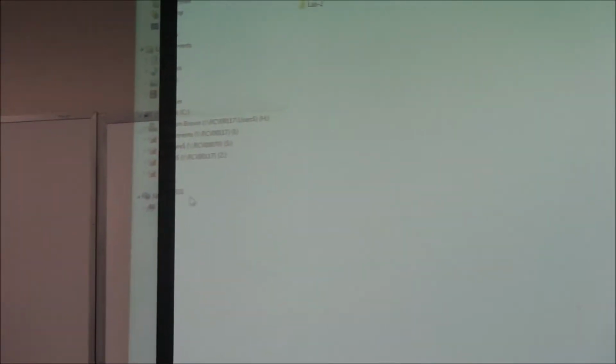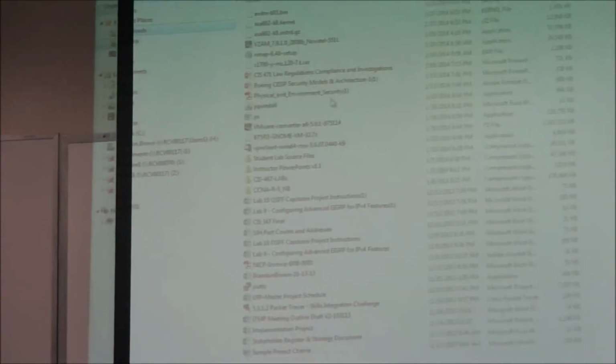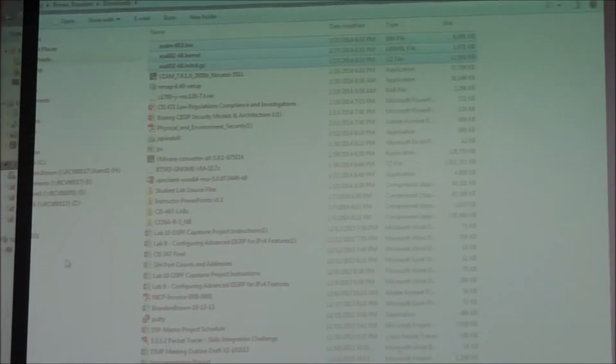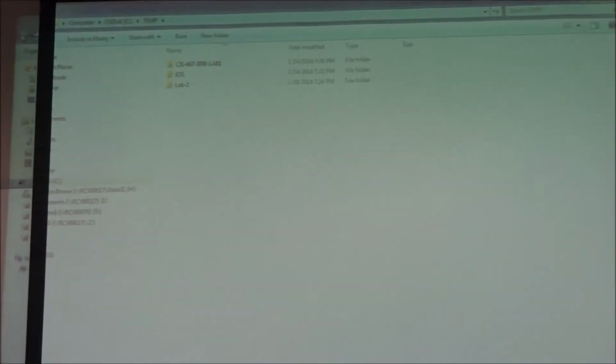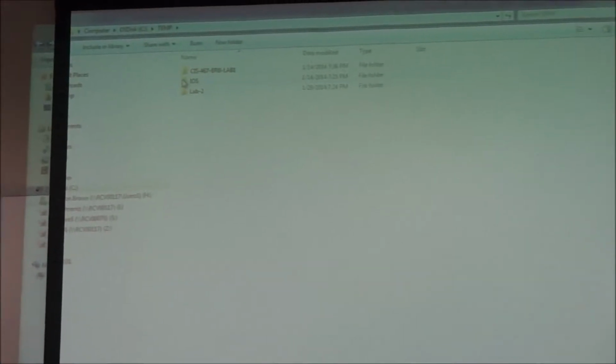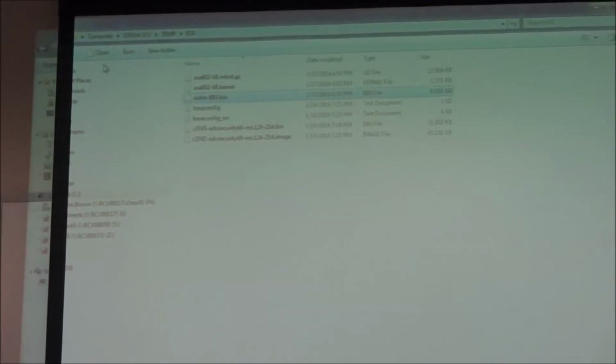So when you download those, go to your downloads directory, find them. They're right here at the top for me. Copy them or cut them. Go back to where your iOS files are going to be, wherever you have them set up in GNS3, and paste them there. We are going to have to move the ASDM file, but we'll do that in a minute.